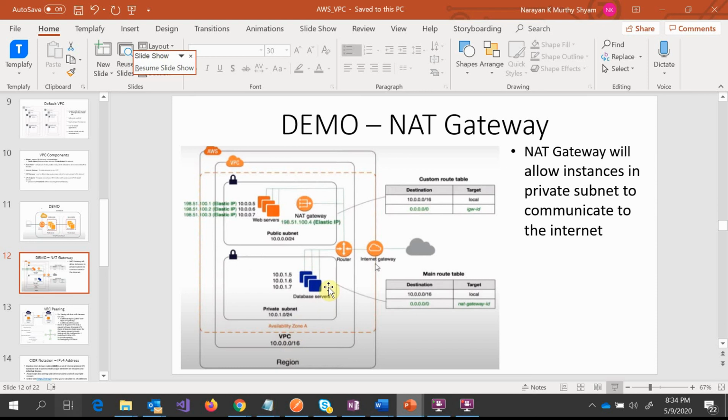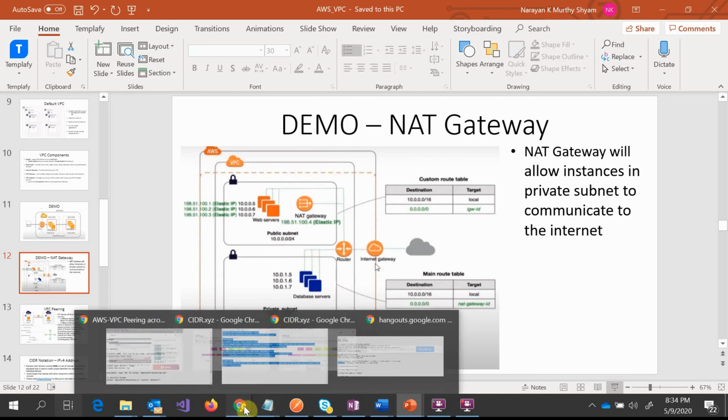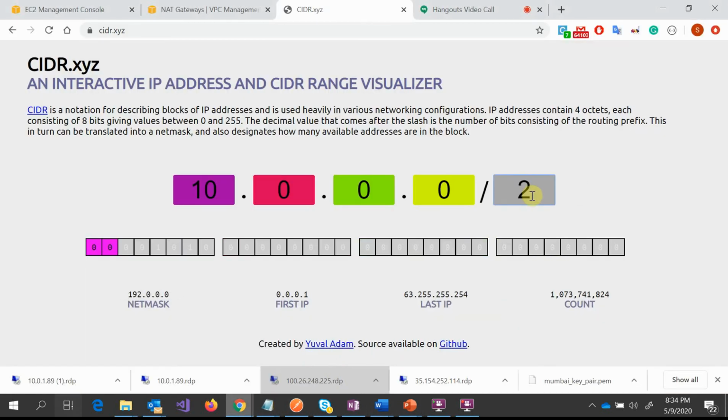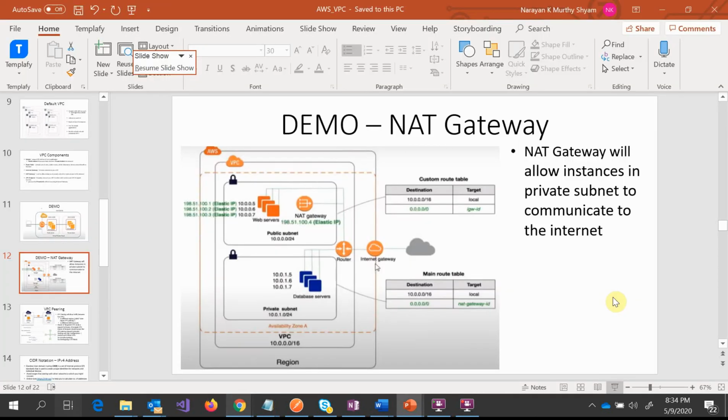For the subnet, I'm forming a network boundary within the broader boundary, so here I will use /24, which gives me 256 addresses. So I'm splitting that 65,536 into 256 for a public subnet, similarly 256 for a private subnet, and likewise I can split it into various subnets. That is the concept.